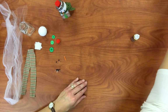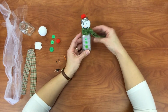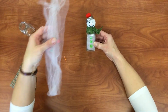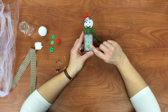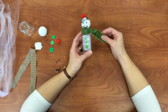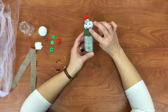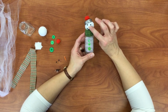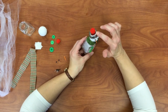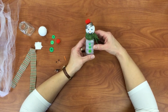So let's get started. So this is our finished snowman. So you can see that there is something inside of him, which is the tulle. There are 3 buttons that we're going to be putting on the front of the jar. There's a piece of fabric that you'll use for the scarf. There are some push pins for the eyes and the mouth, and a piece of toothpick colored orange for his nose. The lid of the salt shaker becomes his hat, and then you'll have a pom-pom in there to put on the top of the hat.